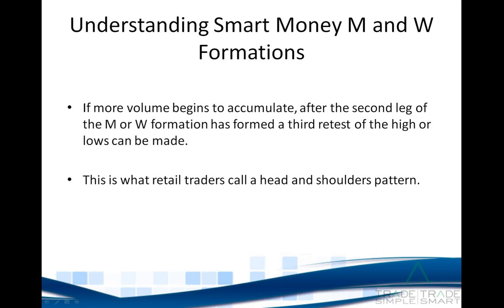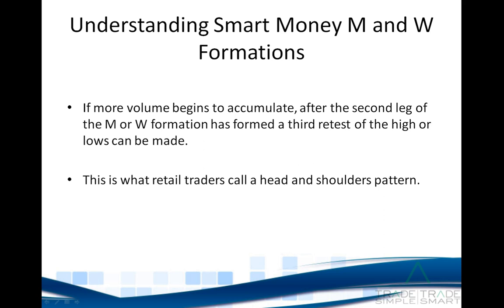Okay, so we've seen the test and rejection of the second leg of the M and W formation. We've then seen the test and the penetration of the high and low. And with this third variation, this will be a completely new leg that will take place once the second has formed.